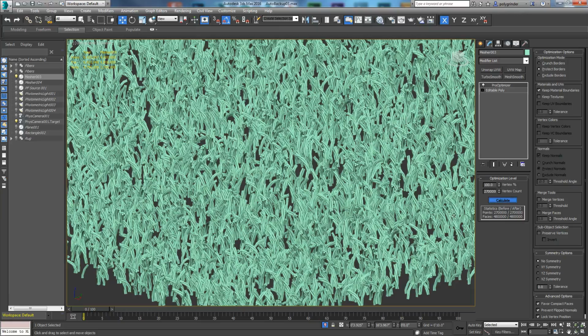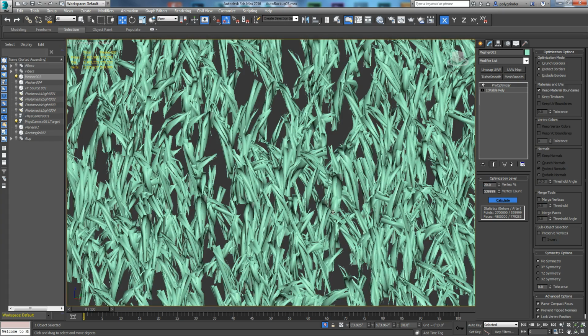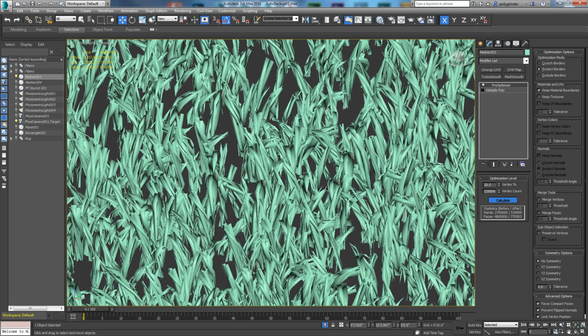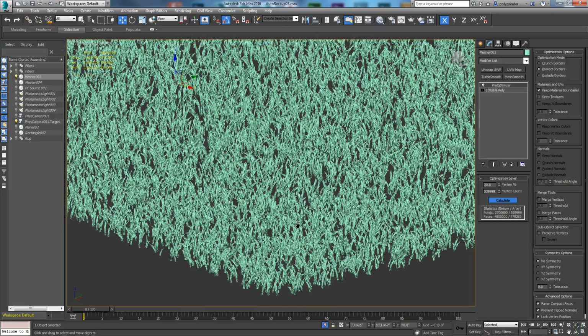Once it has finished calculating the geometry, I can come down here and tell it what count I want. I'm going to do it by percentage, and I'm going to say 20%. So it's going to kick these polygons down to 20%, dropping it from almost 5 million to about 800,000 polys. Now it's crunching these, and they look kind of weird, but really they're going to look more like fibers. They're less tubular looking.